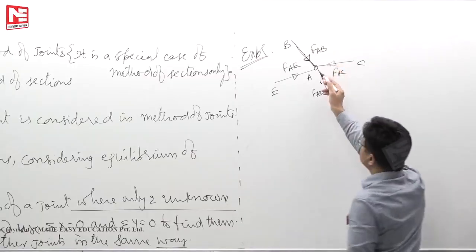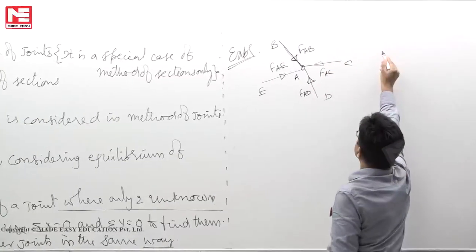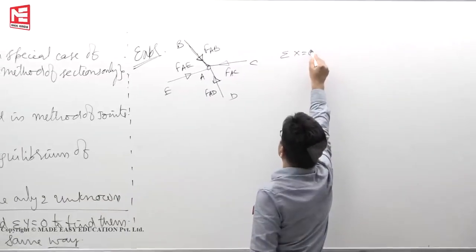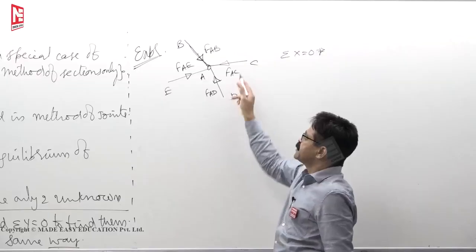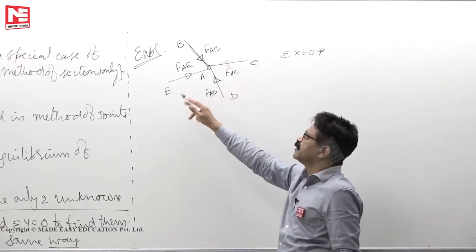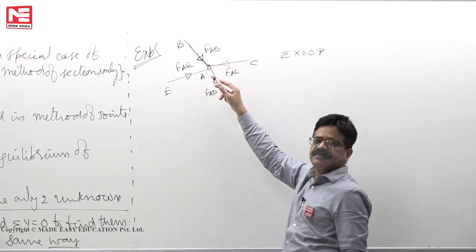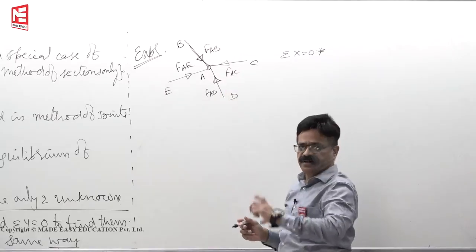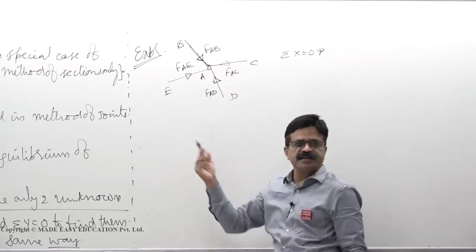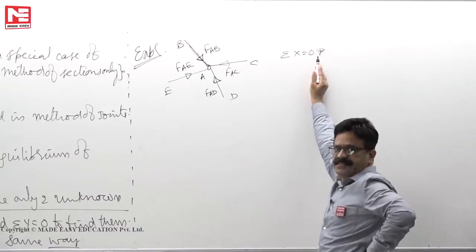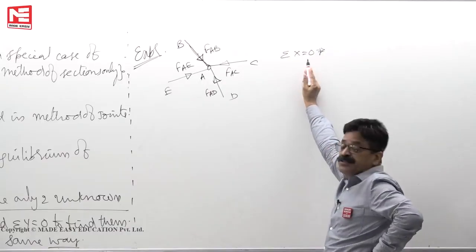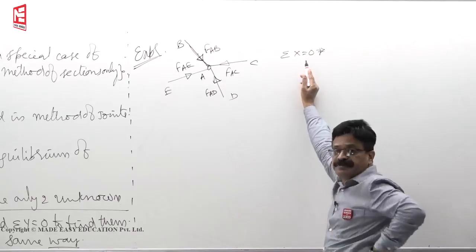Now, we know x axis, y axis when you take it. Summation of x components of all forces is equal to 0. I can write one equation. FAC cos theta, FAD cos theta, or FAE sin theta, AB sin theta, or AB cos theta, depending on which axis the angle theta is given. So, summation of x components of all forces is equal to 0. It has to be 0, otherwise it will not be in equilibrium.